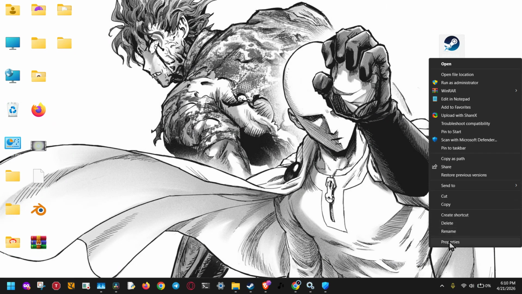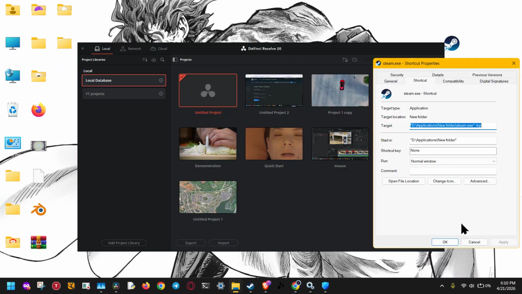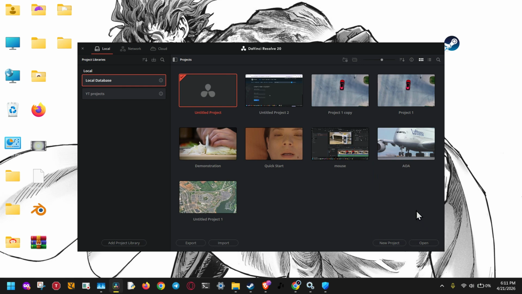To do this, right-click your Steam shortcut and choose Properties. Then look for the target field. At the very end of the line, after the closing quote, add a space and then type -TCP. It should look something like this: steam.exe space -TCP. Once that's added, click Apply, then click OK, and restart Steam completely. This small change can solve the timeout issue for a lot of users.